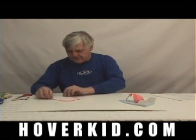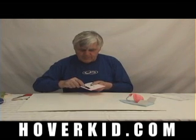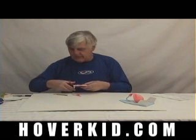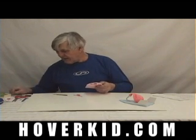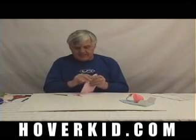I've cut the template out and I'm going to put it on this piece of foam, mark it, and cut it to shape. This shape is not critically important — it's just a nice-looking shape. We're going to be putting a straw through here, so I'm going to mark the center position with a good push for now. You can cut the fan fold foam with a knife, scissors, or a piece of hacksaw blade. I've got a broken hacksaw blade here and it cuts the foam pretty nicely — it does a slightly better job than scissors. It would be good to sand it a little bit to get rid of any unevenness, especially on the curved part.